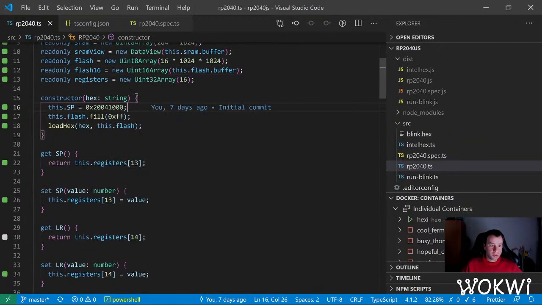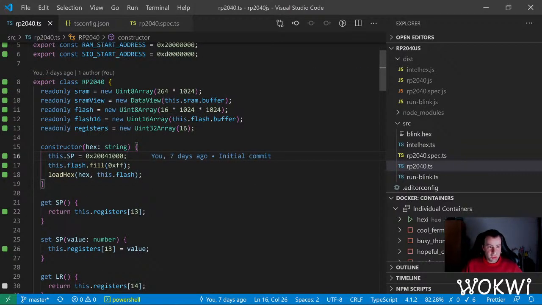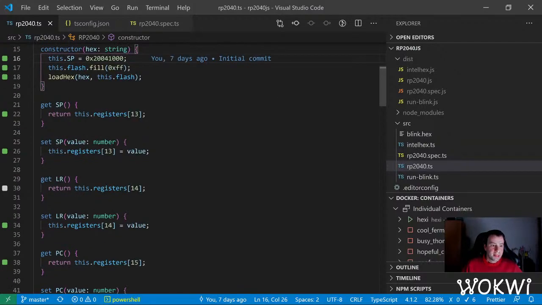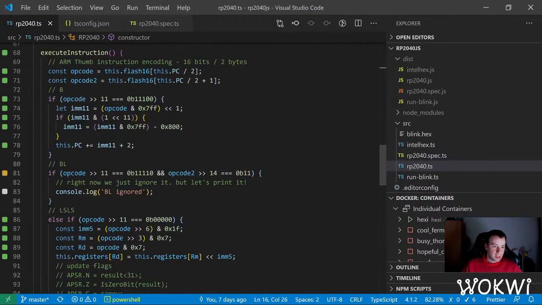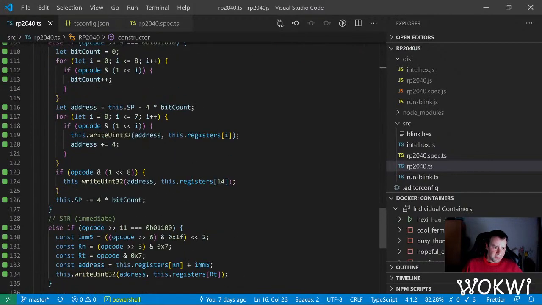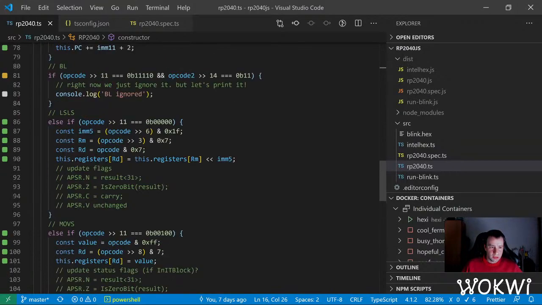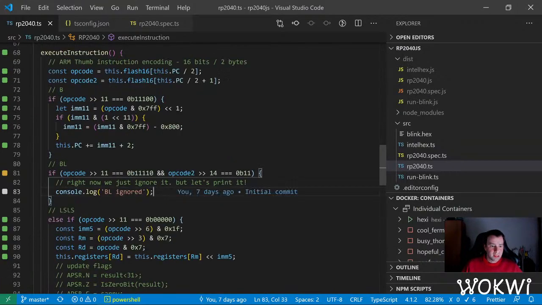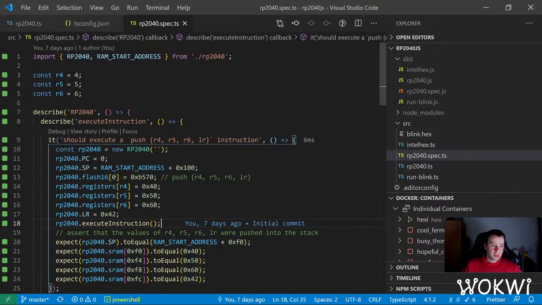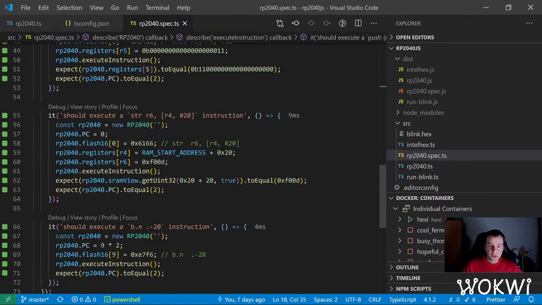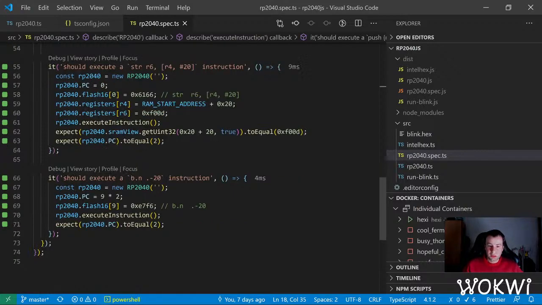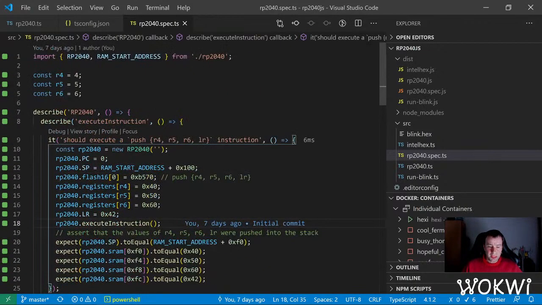And in order to get that to work, we had to implement the CPU registers, the flash, the SRAM, and also start simulating a few instructions. I think we implemented 6 instructions. And this one is just a stub implementation. It doesn't do too much. And we also started writing tests for our instructions to make sure that they work correctly. So we could iterate faster and not worry too much about whether the implementation is correct or not. So that's what we did last time.